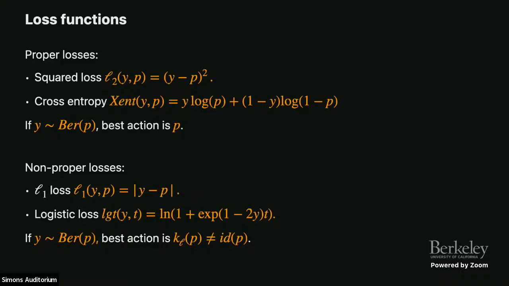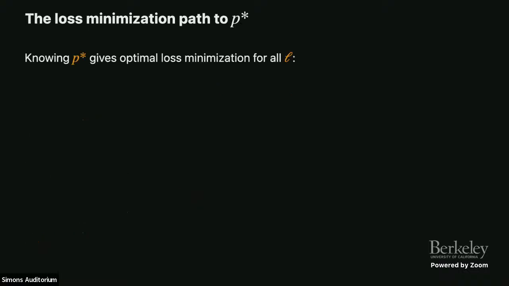Okay, so with this background, let's go back to our original thing where we said the whole goal of learning is to understand the Bayes optimal predictor better, and that loss minimization is just a path to this end. So in what sense does loss minimization help us understand the Bayes optimal predictor? Well, firstly, let's imagine that we actually knew P star. Somehow P star happened to be simple or we just got lucky. Now, loss optimization is a breeze. You can optimize loss for any loss function in the world.